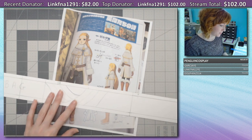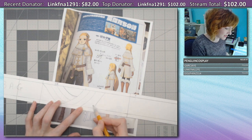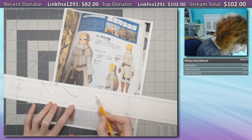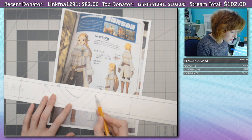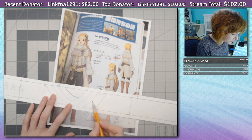All right, so yeah. Continuing with my drawing. This space here is divided up horizontally, and I'm going to treat it like a continuation of those same lines. Which they actually go up. I don't really know if this is the way it's supposed to be or not, but I do think it will look nice.